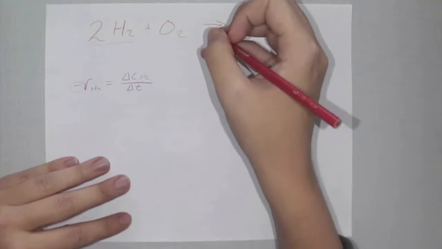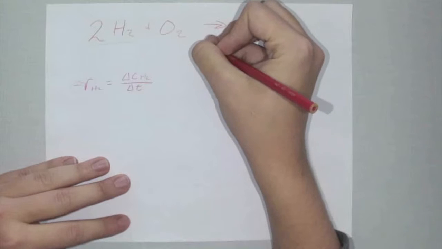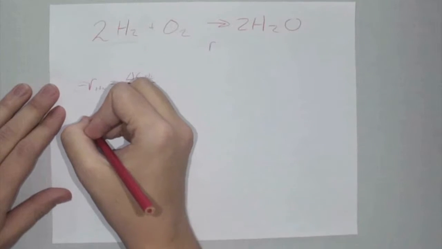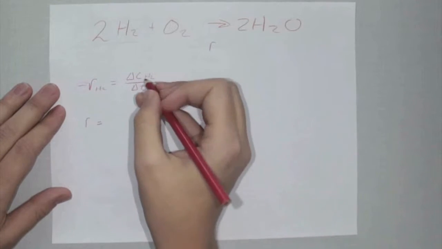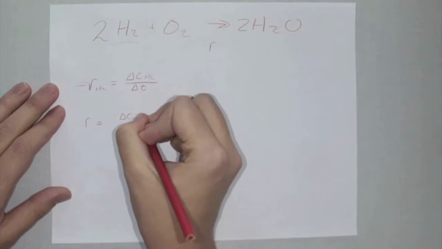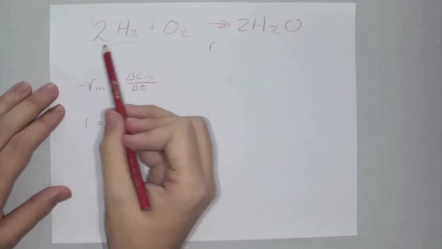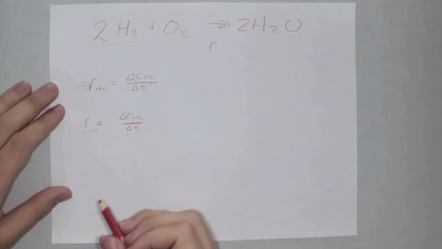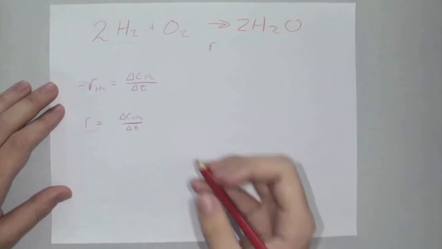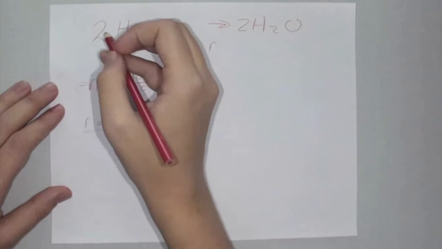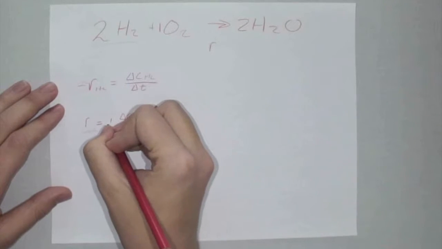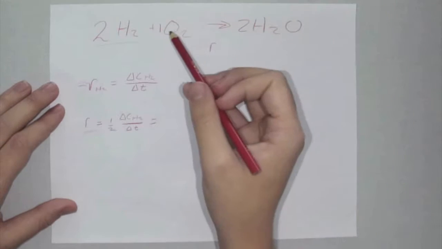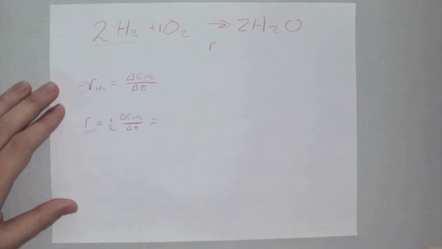But we also have the rate of the reaction, which you'll often just see written as r. In order to find that, we take our rate and set it equal to the same thing we had earlier, delta C H2 over delta t. But now we need to look at our stoichiometric coefficients. For this r, we want it to be based on our lowest stoichiometric coefficient, which in this case is oxygen with a 1. So in order to get this 2 down to a 1, we put a 1/2 outside of this term. The cool thing about rate of reaction is we can do the same thing for all of our components and we will get the same number.